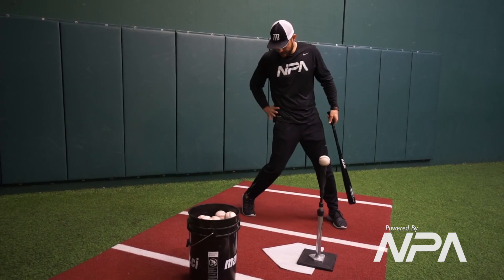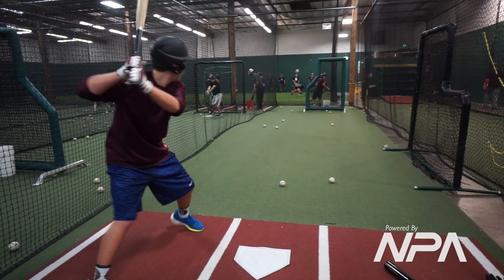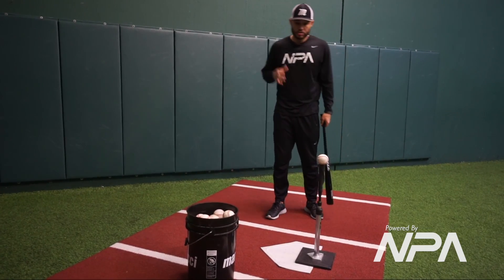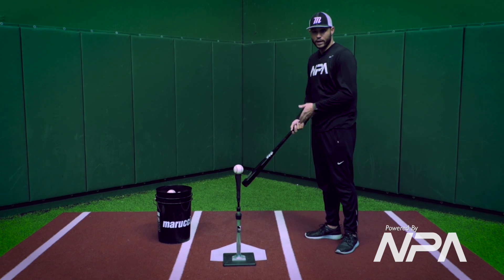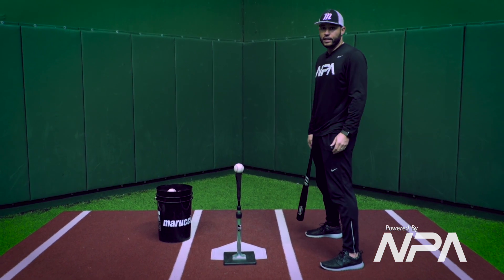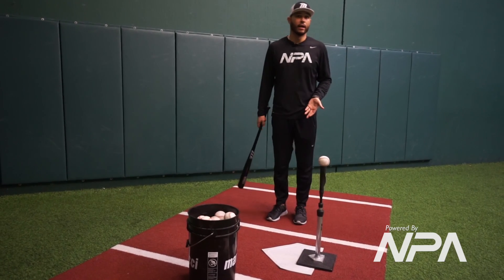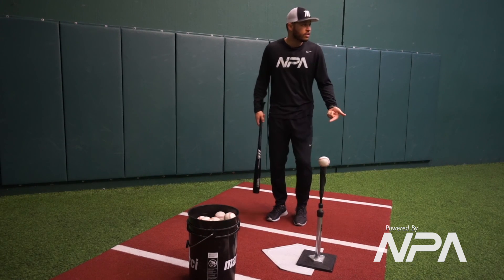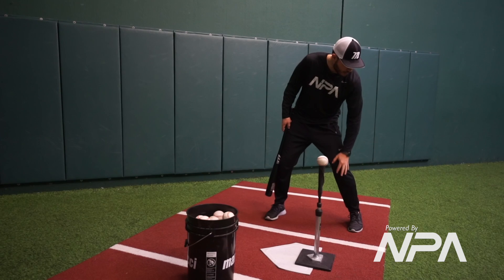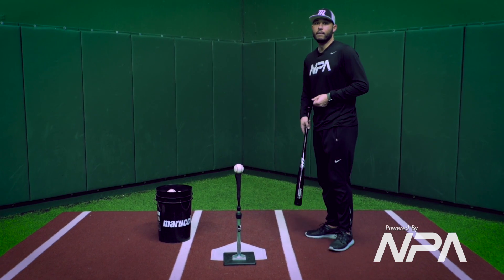When I go to put this heel down, I'm thinking about turning this heel, this hip, and this knee into that baseball. That's what a strong athletic load is. Try to land more 50/50 with a little something here — don't land on your heel, don't have too much weight on your front leg. Try to keep that front stride foot bent and that knee bent as you land with your heel up just a little bit.